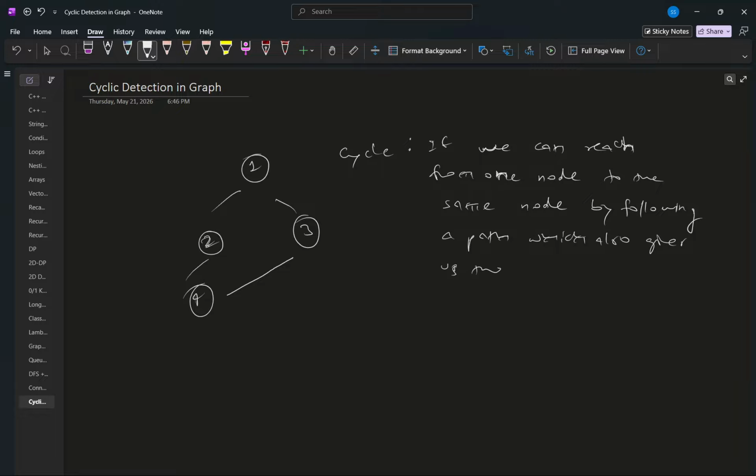Basically, I'll be telling you what liberty we have. If we can reach from one node to the same node by following a path, then it is called a cycle.